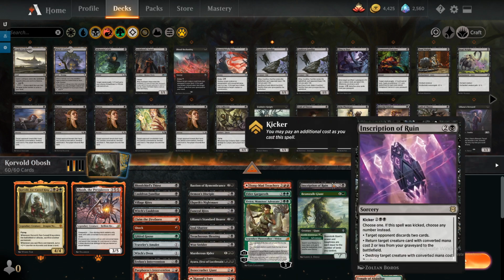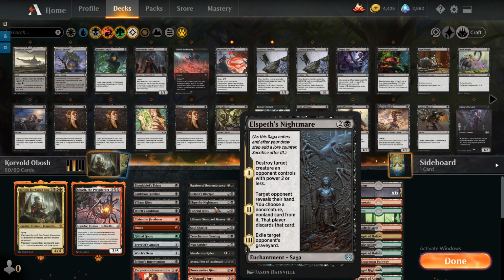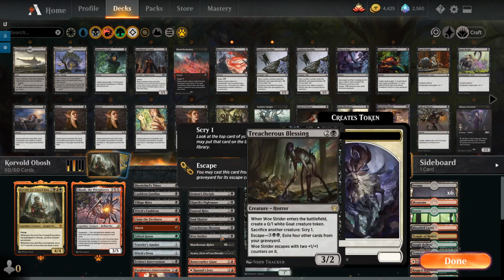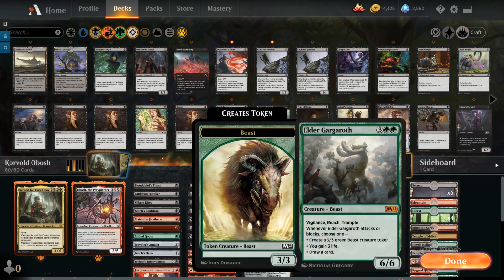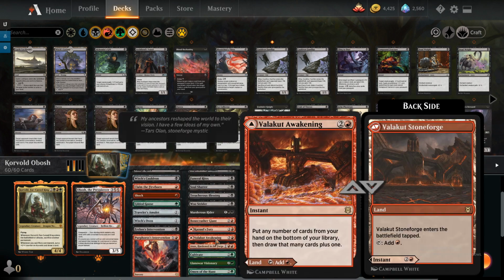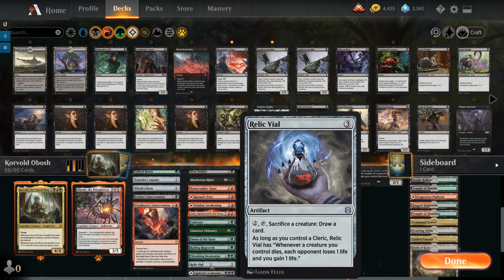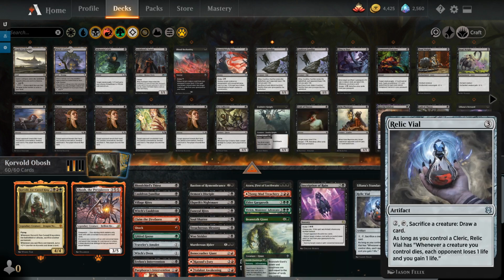Inscription is, I like it because of the kicker, but I can see it being cut. Liliana, Standard Bearer has not been performing whatsoever. Ayara is a role player. The triple black is a bit hard, but I still like her. And then, I mean, Awakening, I love it because of the effect it has, being a land. These are all fine. Relic is the other one I'm looking for. So Relic has not been a good sack outlet.